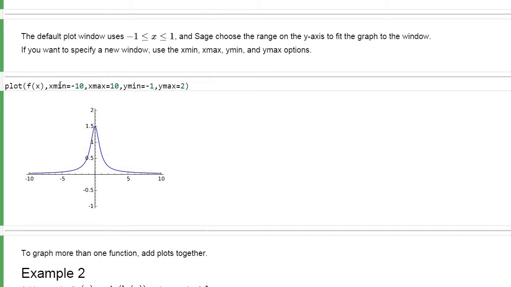It makes it explicit. This is the x min. That's the minimum on the x-axis, and the x max, and then y min and y max adjust the y-axis. Now this is true even if you're using different variables. So this function could be a function of time, and maybe you call the variable t. So maybe this is f of t. It doesn't matter if you're using t. X min, x max is the min and max on the horizontal axis. Y min, y max controls the vertical axis. Now if you leave these off, Sage will automatically choose it for you. Sometimes it chooses it well, sometimes it doesn't. So there are times when you might want to explicitly tell it what y min and y max should be.